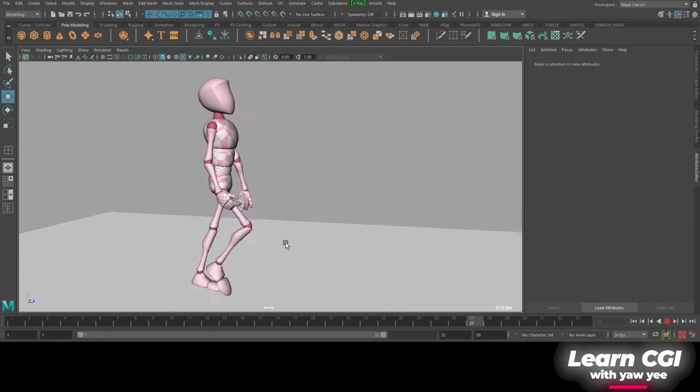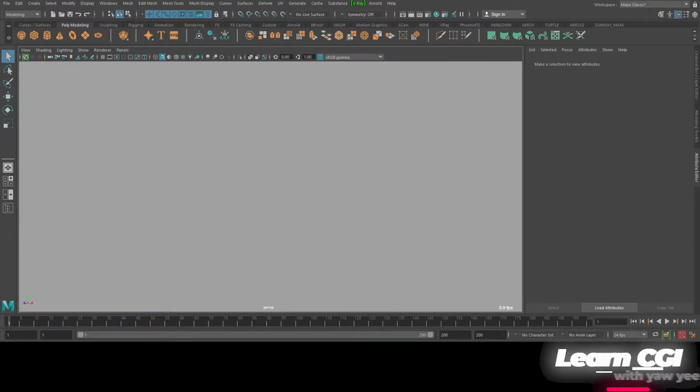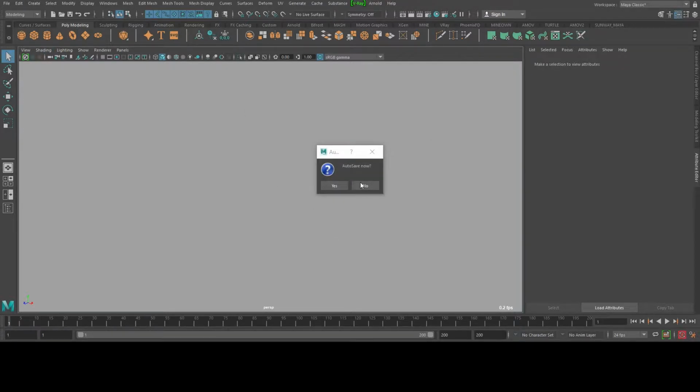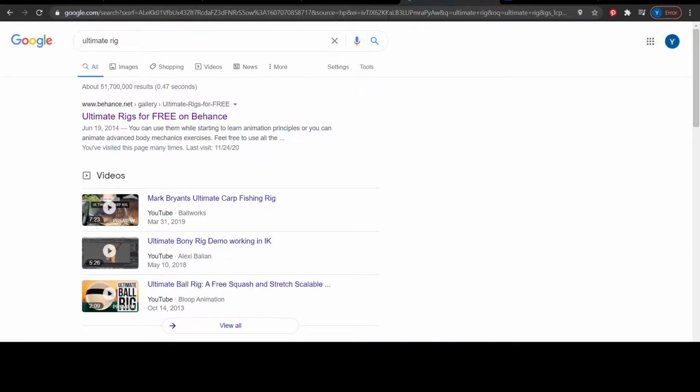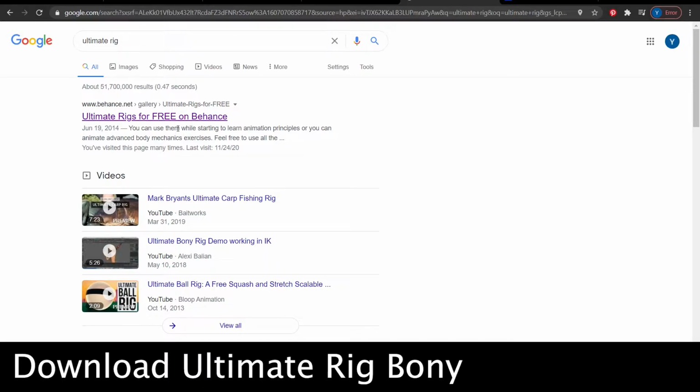Alright, so let's get started. To start this lesson, firstly you'll have to open up Maya, and then we need to go to Google and search for Ultimate Rig. This is a free rig. It's the same rig that we used on the simple standard walk cycle.